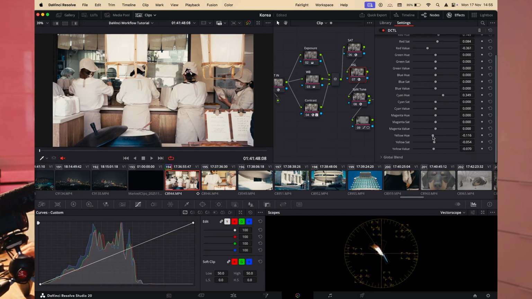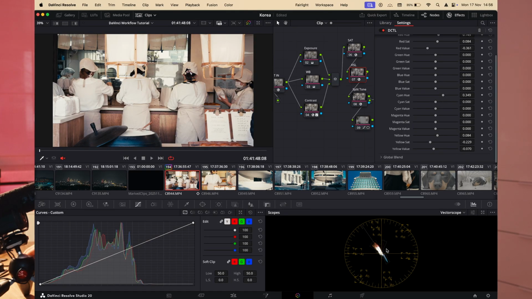And then I've got my yellow here. So if I push the yellow, let me see what's happening. So I like when it gets a little bit red, then I'll pull the saturation down. Now you can see what's happening here. If I go before, you can see how my vector scope is pushing out. It's kind of curving around to the yellow. I'm just bringing it back around towards those reds, so it lines up with the blue and the cyan there.